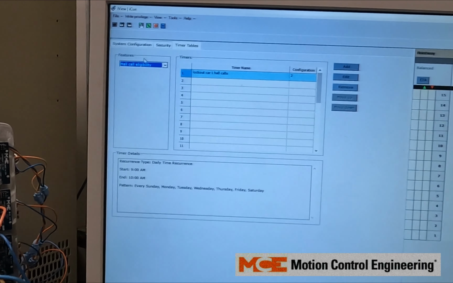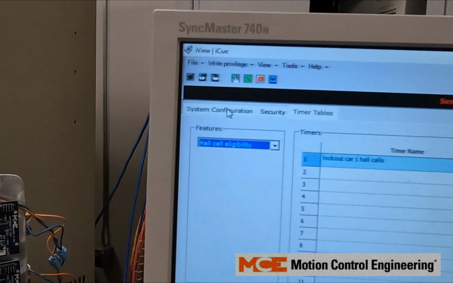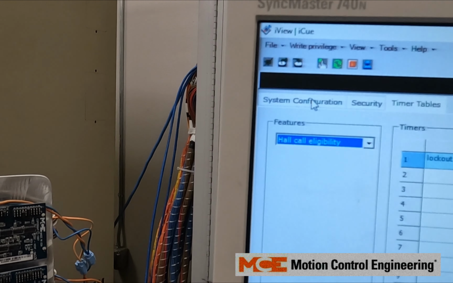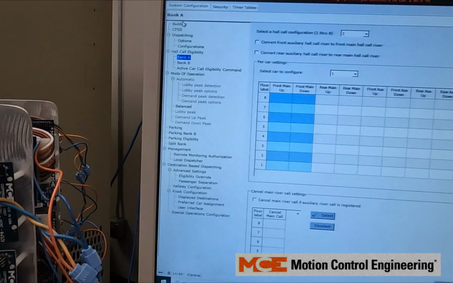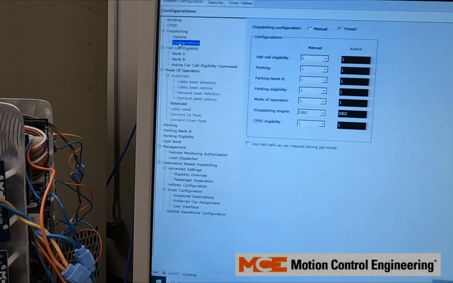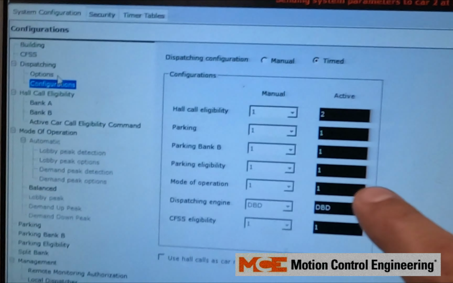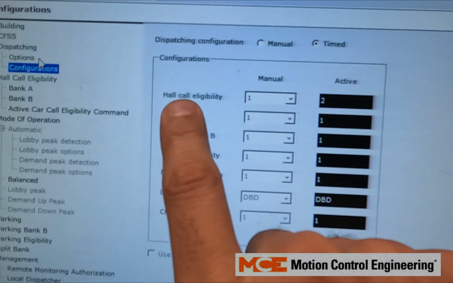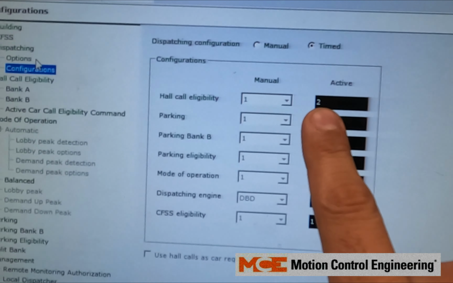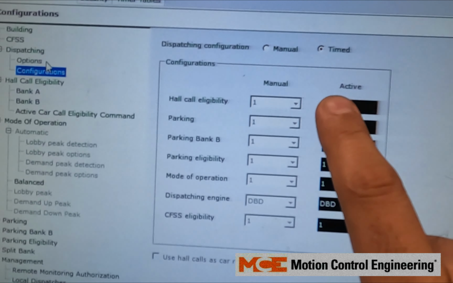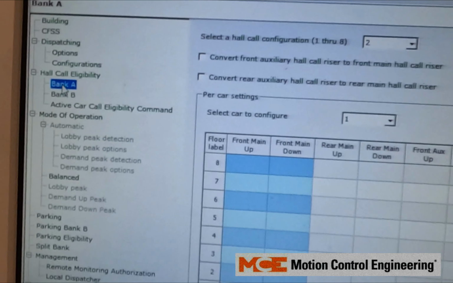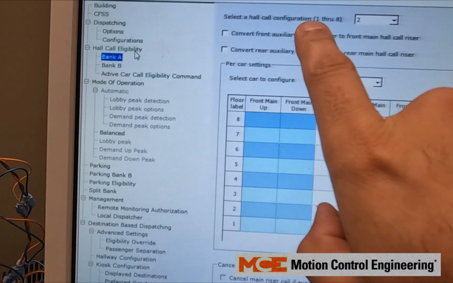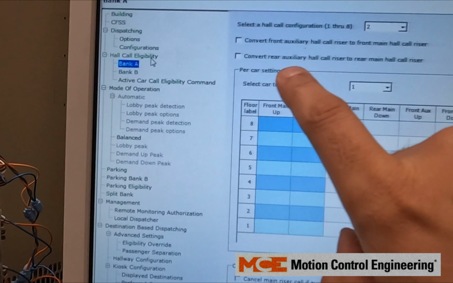Now we're gonna go back to the system configuration tab, and we're going to go to configurations. If you notice here, hall call eligibility is now 2 for timed. Bank A, hall call configuration 2.